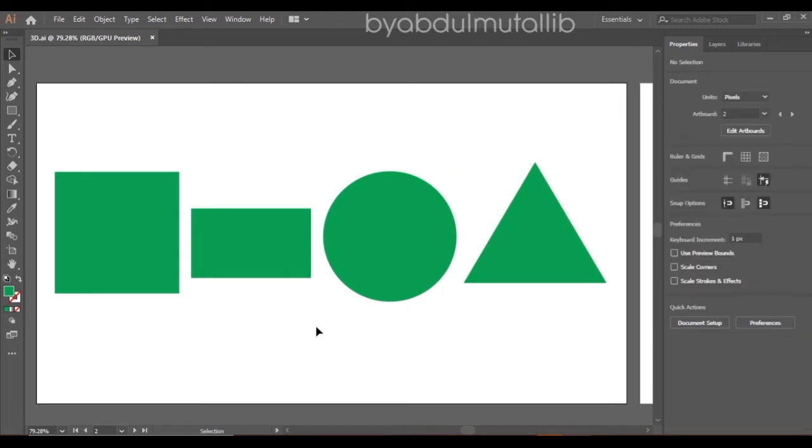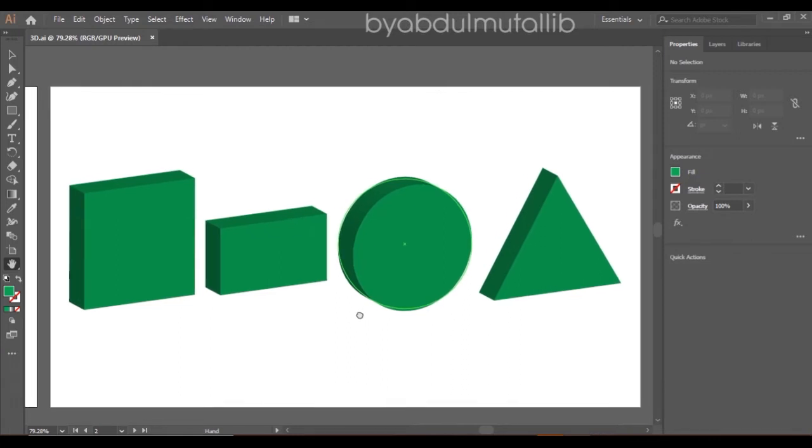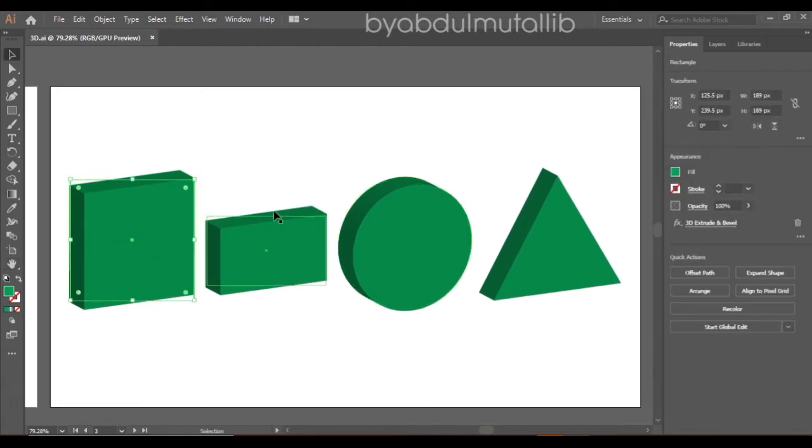Now I know some of you might be thinking, well, if you add the bevel and extrude effect to any of these shapes, you will have a 3D look, which will look something like this. But even with this, if I click any of the shapes, I still have only x and y axis, no z axis, and that's because this is a 2D software and these shapes are in 2D. They just have the effect of looking 3D.